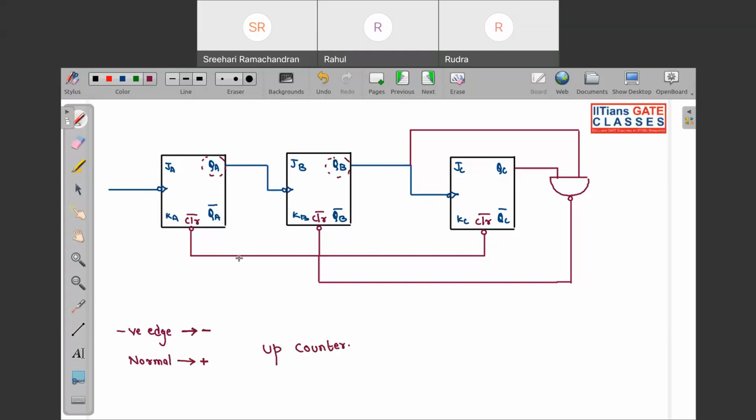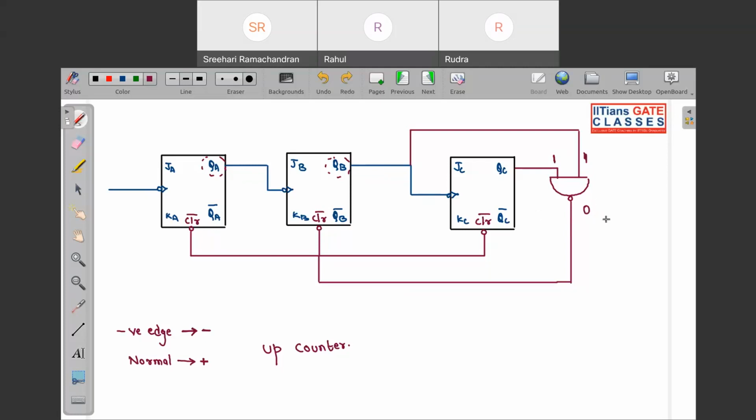But here you can see we have some clear inputs also. We have a clear input. Now when is this clear input going to be activated? As this is active low, whenever both the inputs of this are 1, 1, at that time what will happen? We will get 0. Whenever both the inputs are 1, then only we will get 0. If any one of the inputs is 1 and the other is 0, we will always get 1. So this is an active low clear. Active low clear will be activated when it gets 0 as its input.